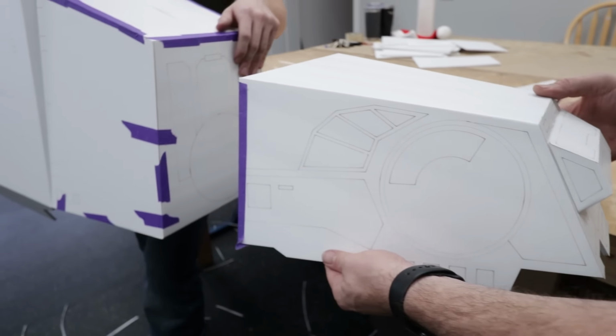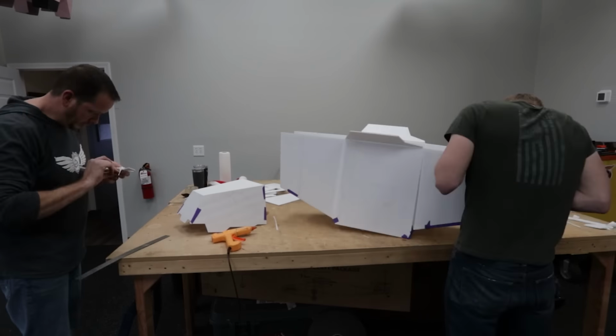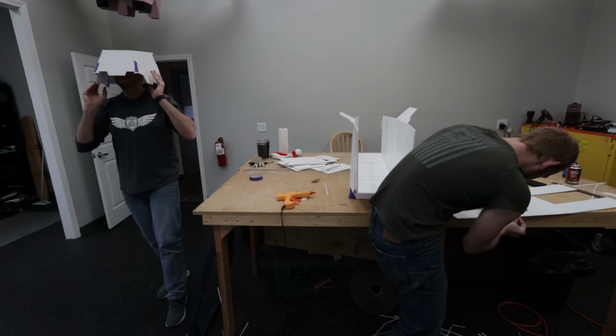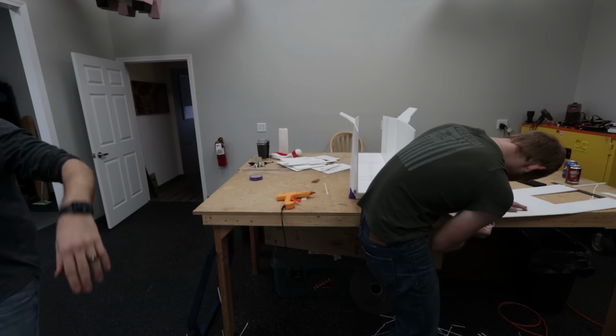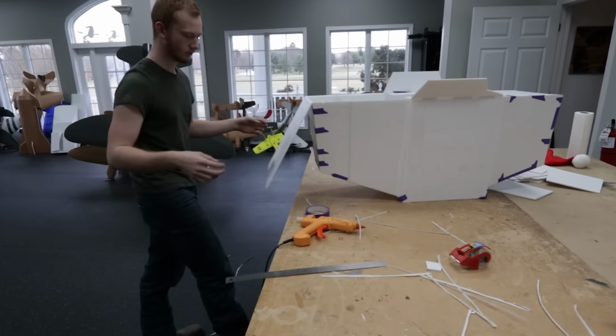From that point on, we're gonna be slapping panels on with more detail, and then we're gonna be building the legs. Oftentimes with our models, we have A folds and B folds. What we're really trying to stay with here is just 45 degree bevels or cracking it loose for an open angle. And what that does is you can now enlarge the plans big or small. It all scales without having to worry about the thickness of the foam.